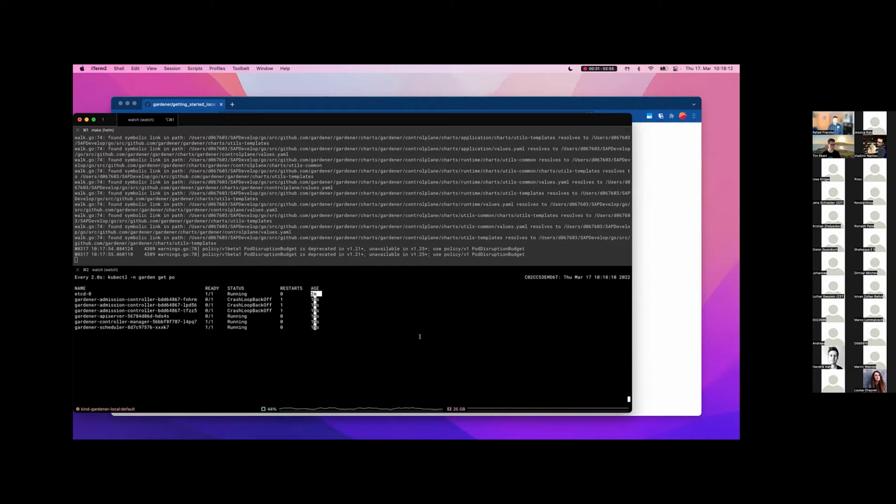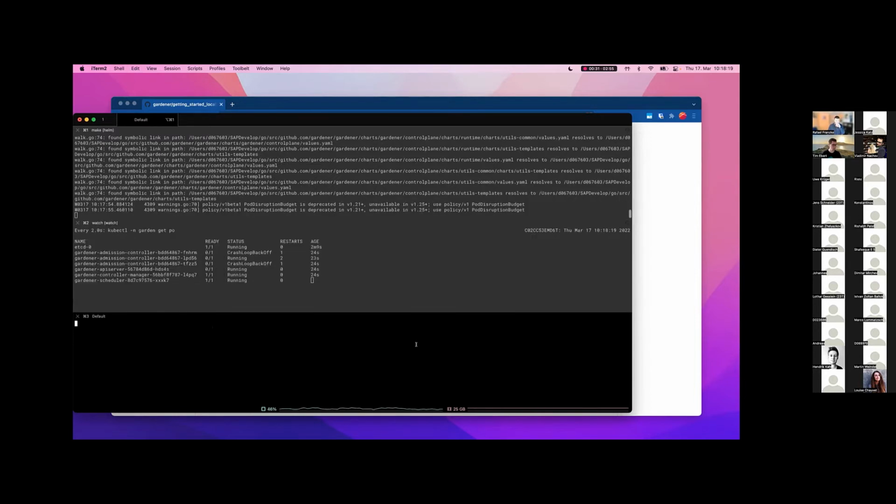It takes a bit for everything to get ready because the API server has to get ready first to expose the Gardener APIs.